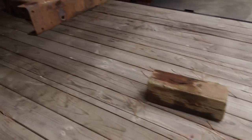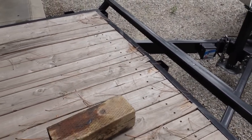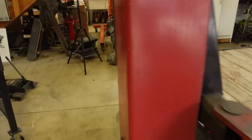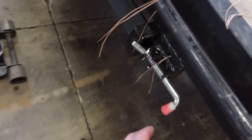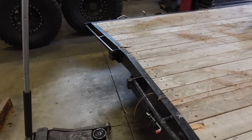I think once we get the deck torn off, that might come back, or at least with a little bit of chain action on a come along, I think we'll be able to straighten all these crossbars out. But this rear one, I'm just gonna replace, obviously. I'm gonna rebuild all these ramp mounts. These little levers here got all screwed up. But let me know if you guys wanna see a video on this.